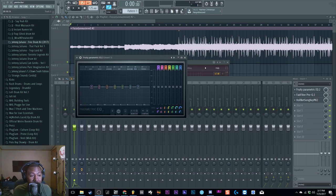Today we're gonna show you a technique called low pass, high pass, resonant peak boost. I think that's what it's called. I don't know if it's correct. Correct me if I'm wrong, who knows? But it's a technique that a lot of professional mixing engineers and producers use.